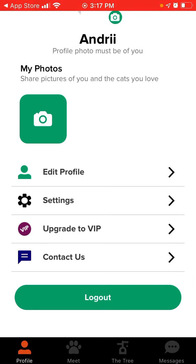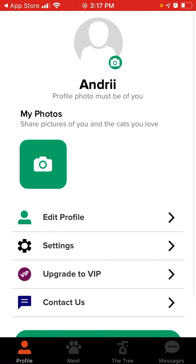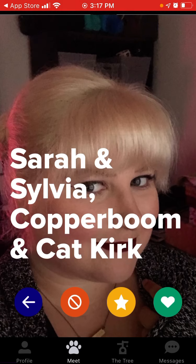As I understand, there are no advanced filters where you can filter by age or by category of who you want to meet or how far they should be from you. I think there are still not that many people on the app, but I hope the audience is growing.